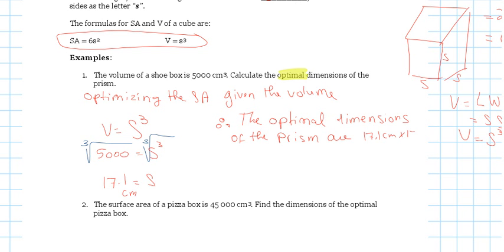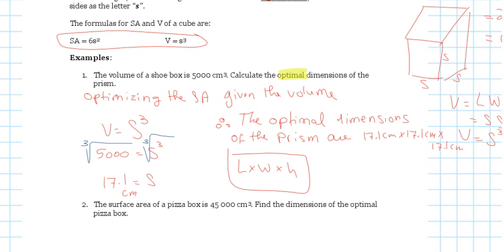When you are reporting your dimension, you're reporting it length by width by height. You'll see that on anything you buy. Anything you buy, they record the dimension as length times width times height. This is how they write it. So when you read something, you read it as length, width, height. So that means this shoe box, the dimension of it is 17.1 by 17.1 by 17.1.